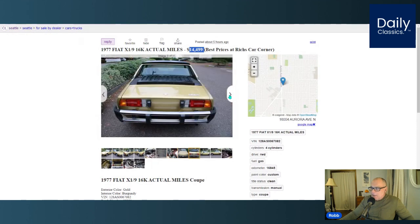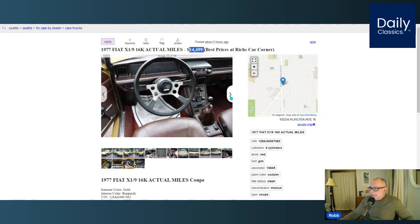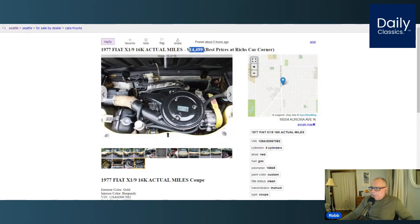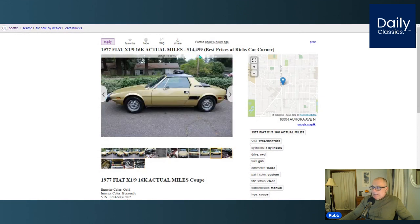The bumpers and glass look really nice. He provides fantastic photographs of the car. Look at this cargo bay area in the front — it's a mid-engine car. This almost looks brand new. I don't believe this car has been repainted because the cost to repaint in such detail would exceed the $14,500 asking price. The engine bay and dashboard look beautiful and extremely original, which leads me to believe this is an honest ad. A dealer is selling this car in the Seattle area. If you can negotiate it to $13,000, by springtime — sometime in April or May — you might even be able to get $20,000 for it on Bring a Trailer. It's that nice. Highly recommend it.